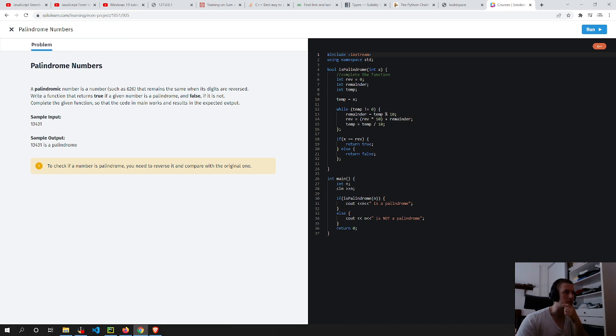So what's different between this one and the other one? Rev is equal to count there.